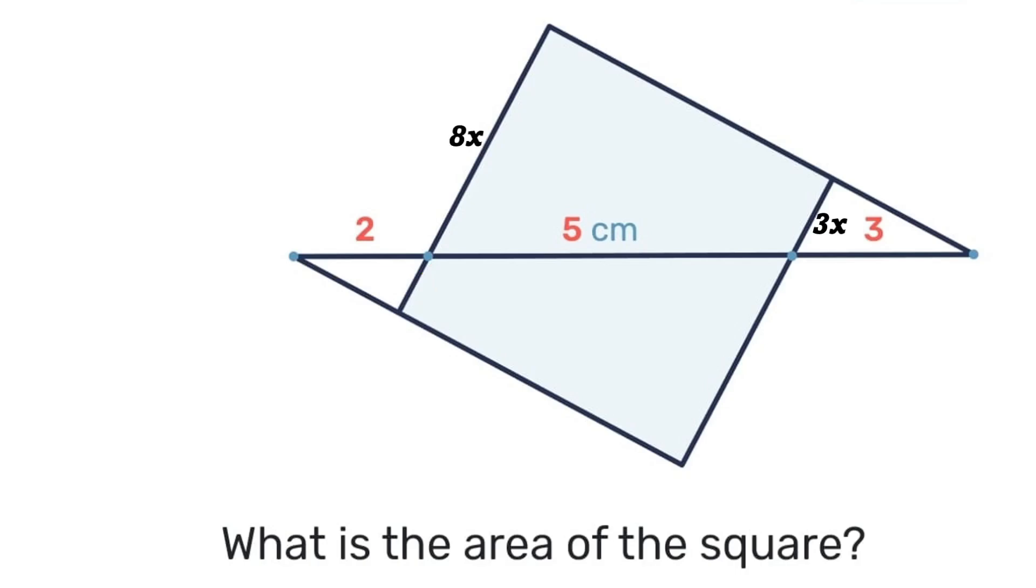Similarly, in the little triangle over on the left, if that hypotenuse is 2, then that height will be 2x. We don't know what the value of x is, but that is irrelevant at this point. What we know so far is, in terms of x, the side of the square will be 2x plus 8x, which is 10x.